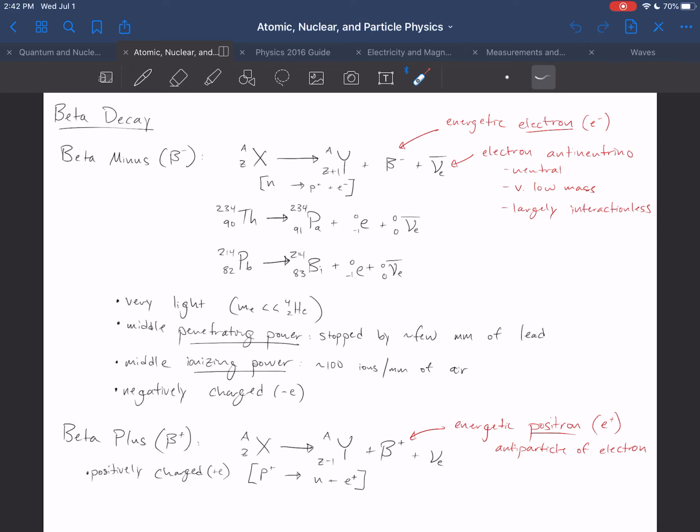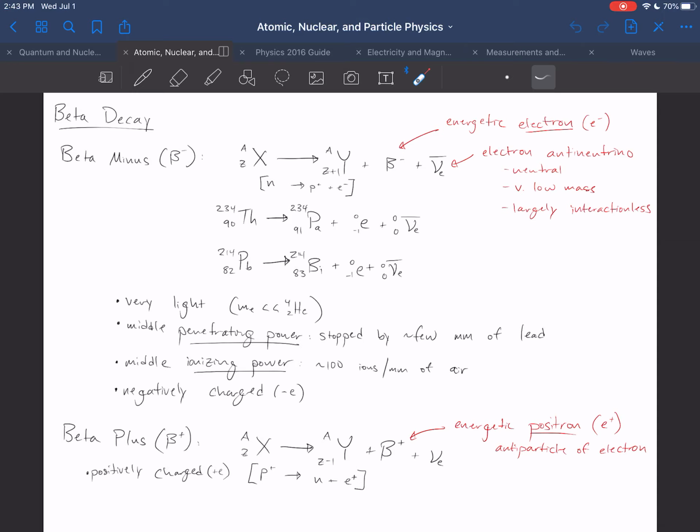So this beta positive particle is actually a relatively common mechanism of beta decay and of radioactive decay in general. The accompanying particle, by the way, is no longer an electron antineutrino. It is simply an electron neutrino. And that is no accident. This symmetry here, where you have an anti-electron and an electron neutrino, and you have an electron and an electron antineutrino, is not an accident. We'll discuss that pattern later on.